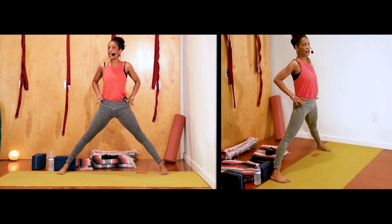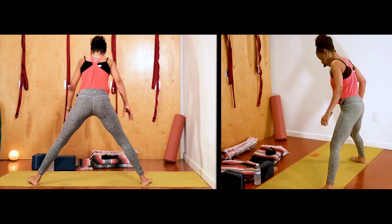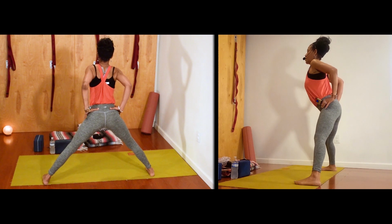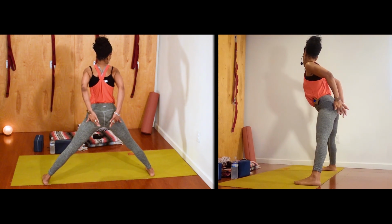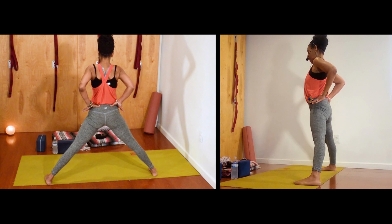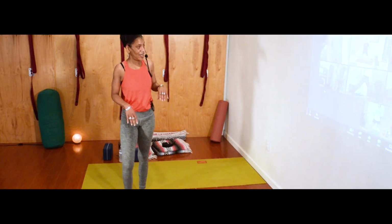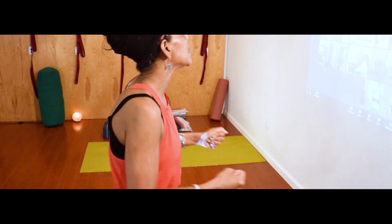Place your hands on your hips. Now, I'm going to show you again from the back. So I want you guys to focus and notice if maybe you're here. And I'm exaggerating, but bring the middle of your buttocks in like that, and the top of your waist down. Good. Great. Use your outer feet. Can you take your outer feet and press down into your mat?